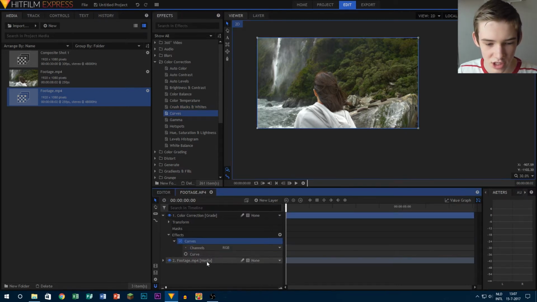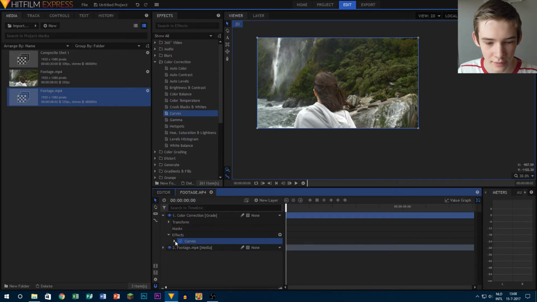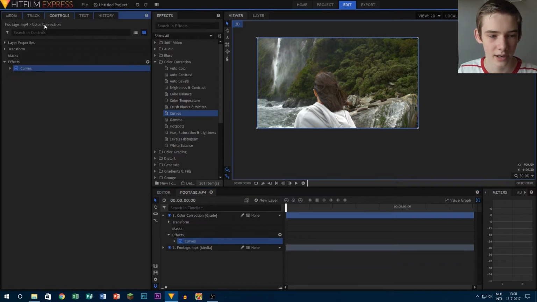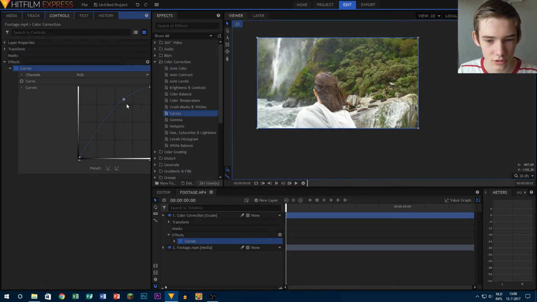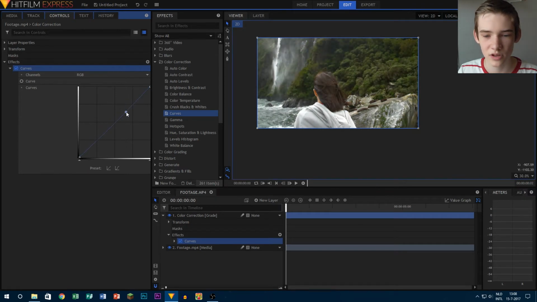Curves is also really handy. Now you can't change anything here in the composite shot itself, but if we go to the controls panel, this is again the layer that you selected, and here you have the curves. So we can actually add a point, and you can do quite nice things with the color.